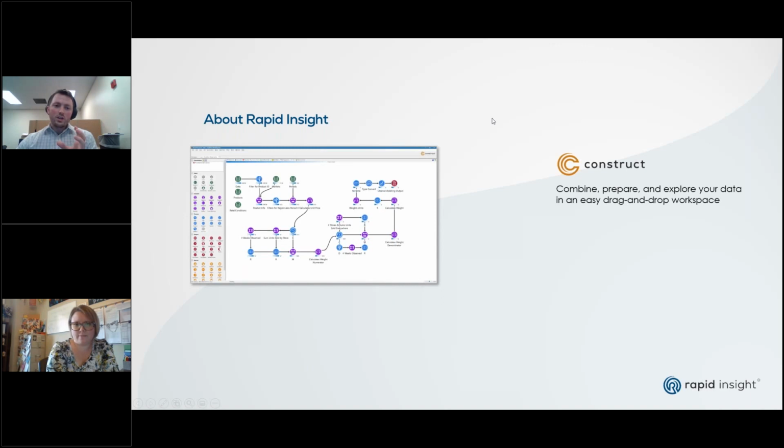So to give you an image to have in mind, the application Construct uses what we call jobs as workflows to process data and to output it to any destination that you need. And you can connect to any resource. Most importantly, you should know this because this is a lot of how Jessi's been delivering and generating and delivering business intelligence.